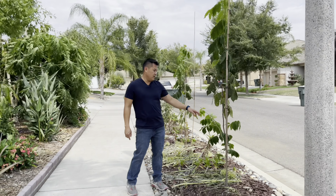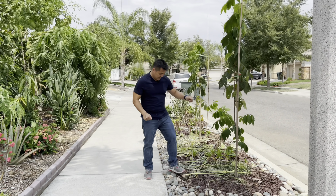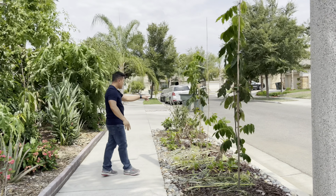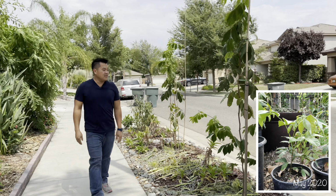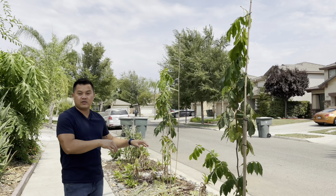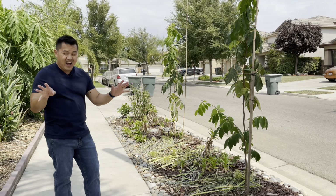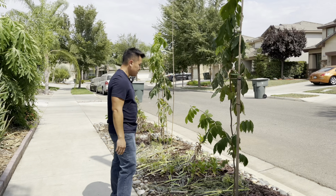Just a year ago, in May, this particular guy was literally about this high. And same with this particular guy too. I mean, it was about maybe 6 inches tall. This is really just 1 year's worth of growth. Both of these were in containers in my unheated greenhouse, so they've gone through a year of winter. Again, unheated greenhouse, so they did great.